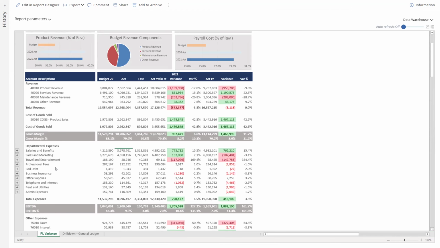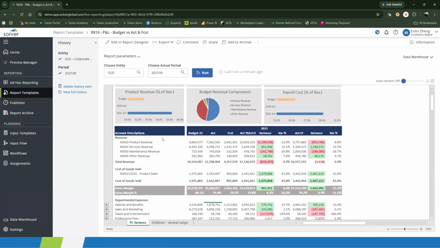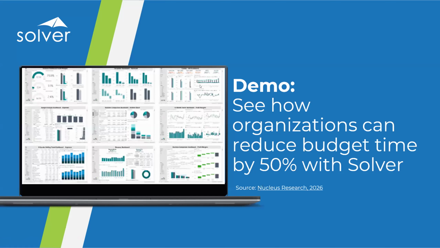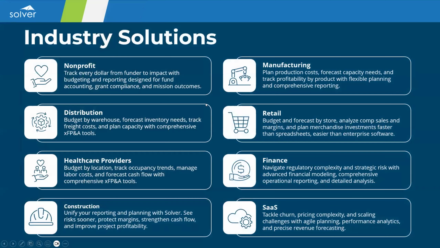Okay. So finally, I want to come back to share with you that Solver is designed to not only accelerate decisions for all the Sage customers, we also have design in mind around industry. We design industry solutions for some of the industries that we have called out here.